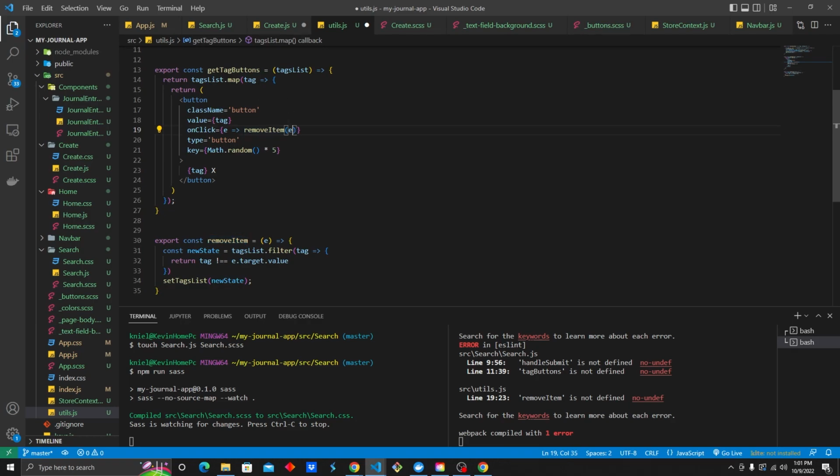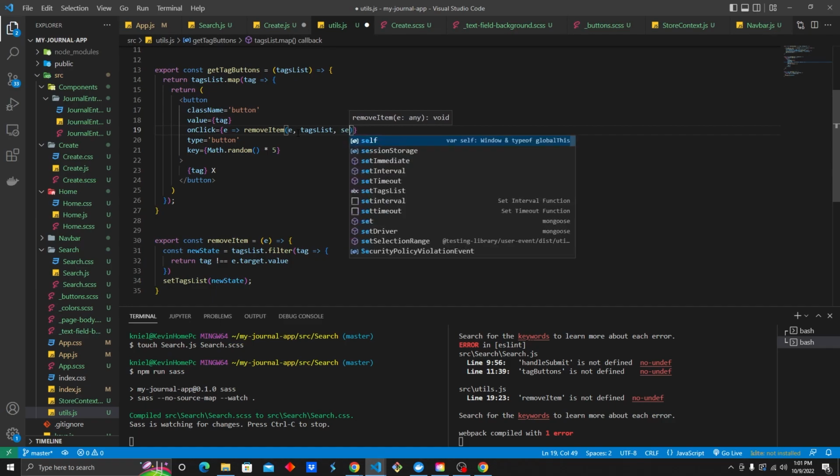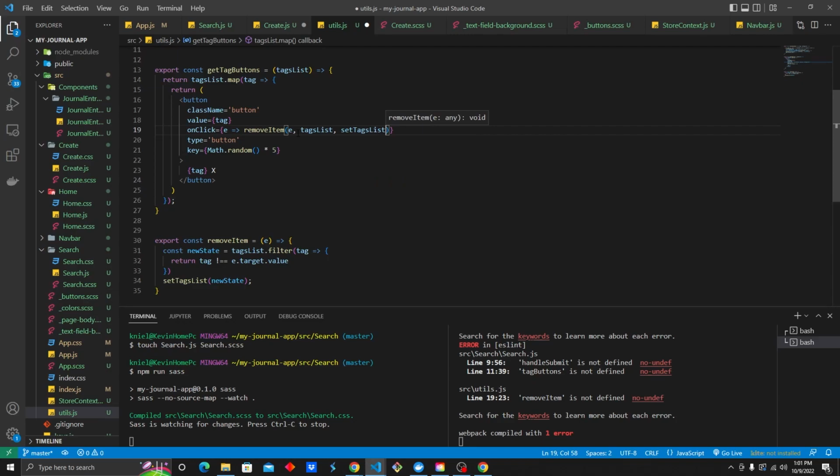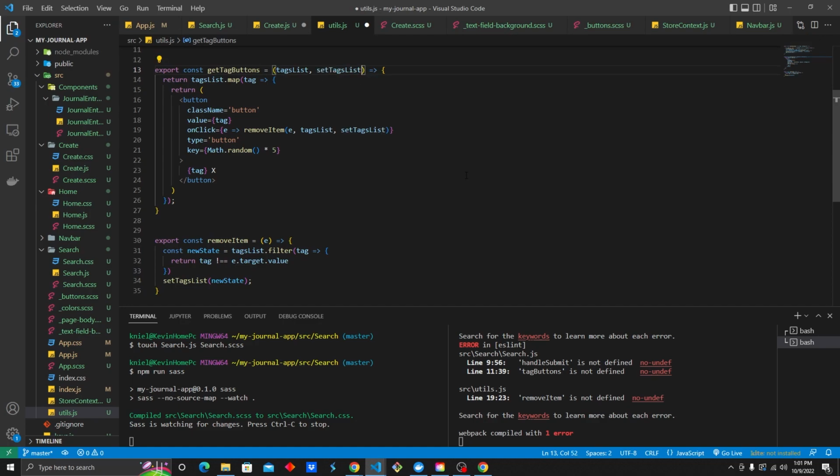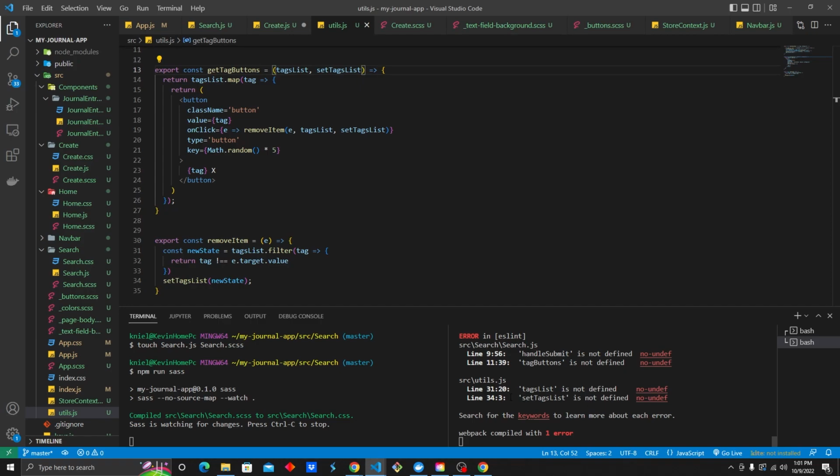So not only do we need to pass tags list, but we also need to pass set tags list. So that means we need to pass set tags list into here as well. And we can see in our utils, tags list is not defined, set tags list is not defined, and that's on 31 and 34. Well, that's because we just need to add them in.